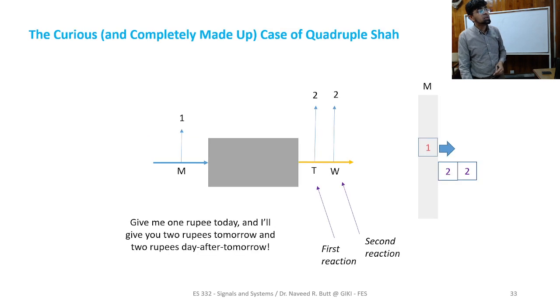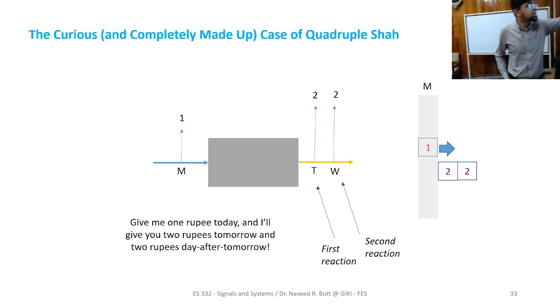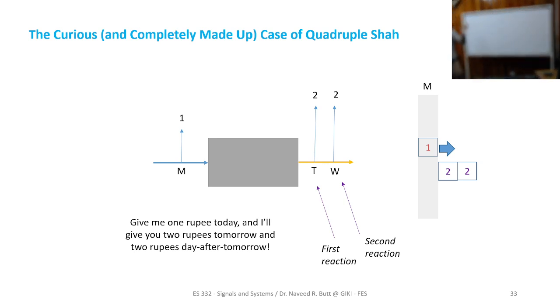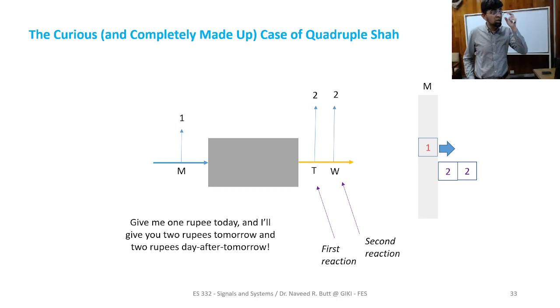But here, one input leads to two outputs. Delayed. Yes. एक अगले दिन है और एक उससे अगले. Later we will actually write these. That if this is xn, this is xn plus 1, that is xn plus 2. Right? वो फिर we will come to that later. But अभी चले Monday, Tuesday देख लेते हैं. So he says, give me 1 rupee today, and so if you give me 1 rupee on Monday, you get 2 rupees on Tuesday and 2 on Wednesday. Total आपको already पता है 4 रुपये आपको मिलने हैं एक के बजाय.